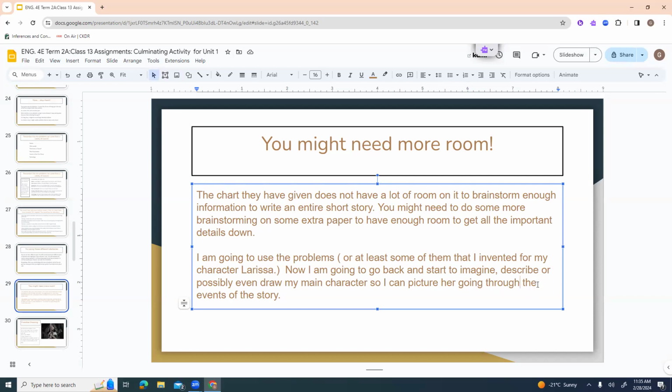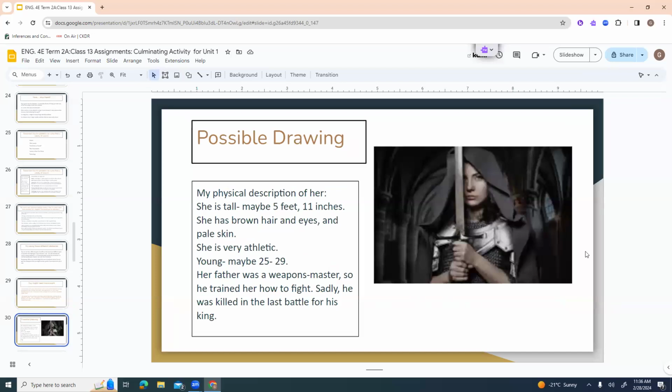If that's a hard thing for you, another thing you might do is go through Google and start pulling up images. Like I want a tall, professional looking woman. I want a short, heavier man who looks really scruffy, and just kind of pull up some images that can give you some ideas of how to describe somebody. Okay. That isn't the only way you can do it, but it's one way if you're having trouble picturing things. So here I kind of pulled up a generic, well, I guess not generic, but a picture of a female knight, because that was what I was wanting. I don't know about the whole cloak thing, but I liked that it was a bit ambiguous so I could imagine things. So here is my description of her.